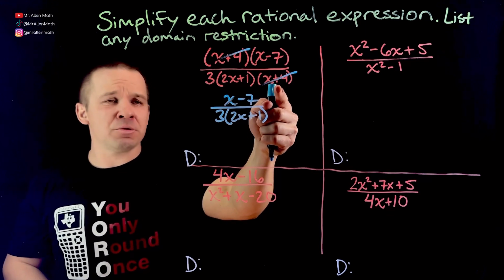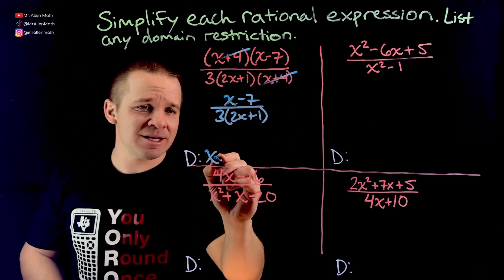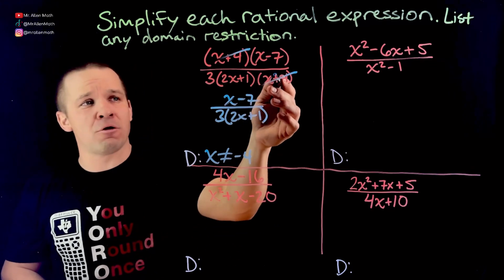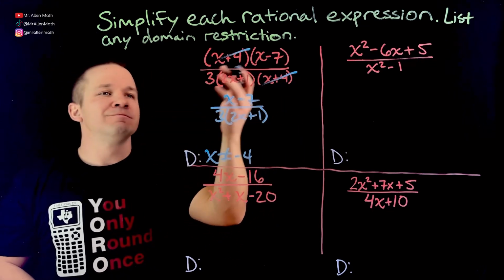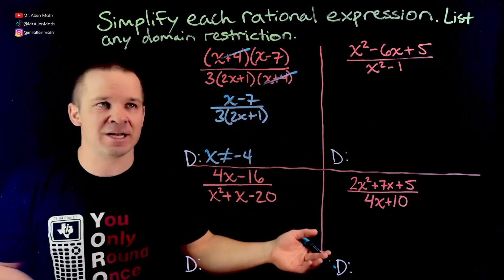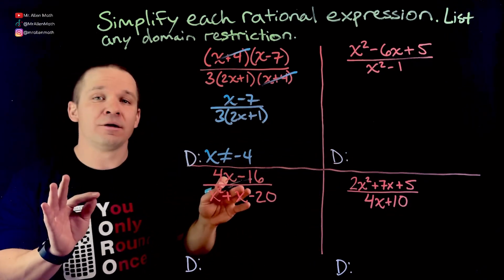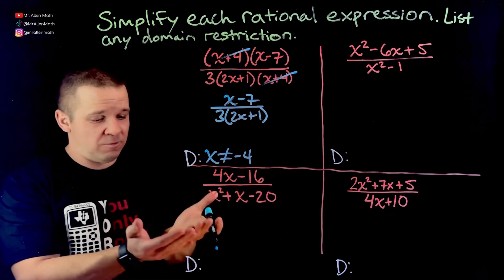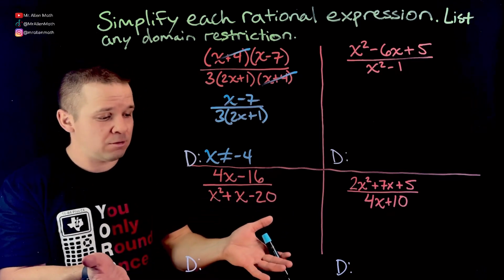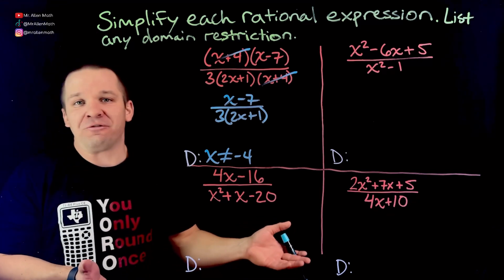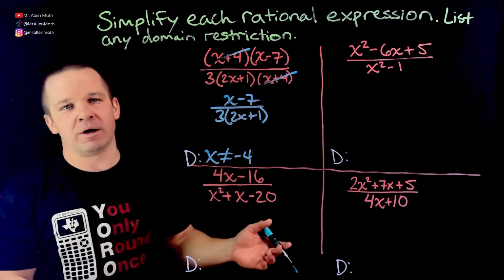Well, this one right here, pretty easy. It's x cannot equal negative 4. If I plug negative 4 in, I'd have negative 4 plus 4 is 0. Anything times 0 is 0. My denominator is now 0. I'm dividing by 0. Can't divide by 0, okay? If I held out $5 and just left it, that's not dividing by 0, because you know somebody's going to pick up that $5. You can't just leave $5 on the ground. Somebody's going to get it. That's divided by 1. So it's impossible.